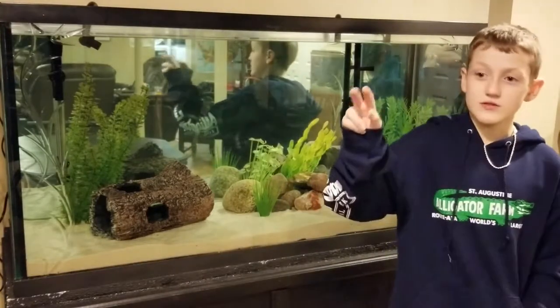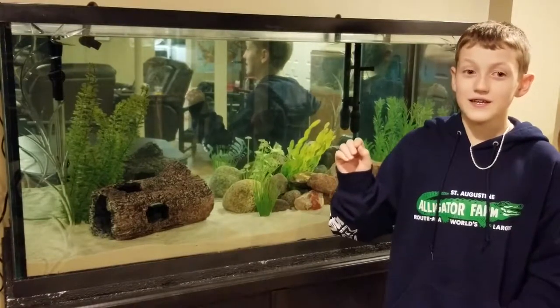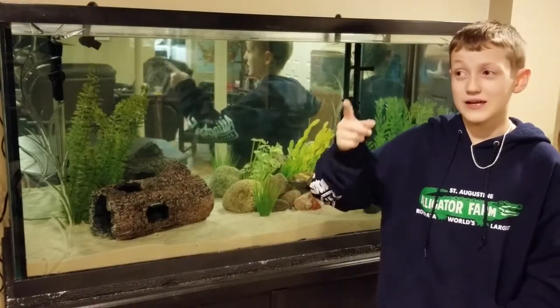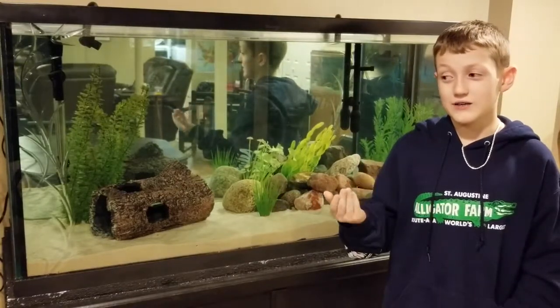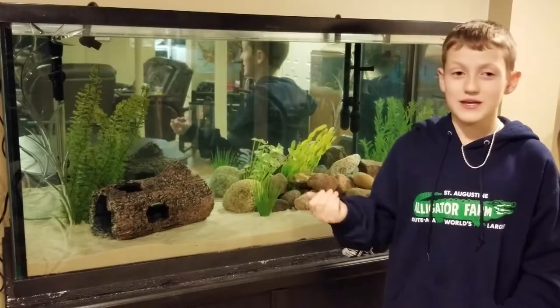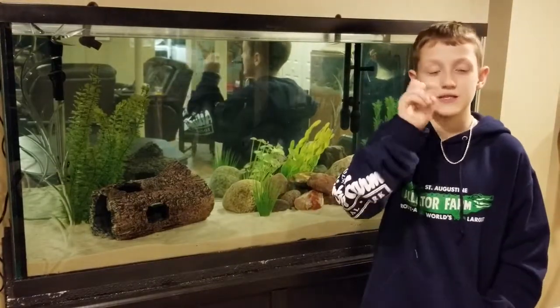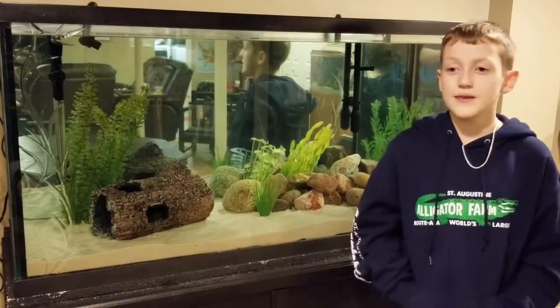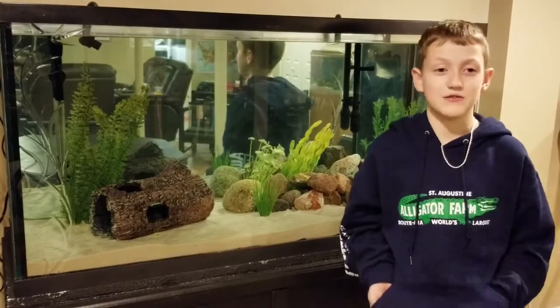So we moved those two in there, but we had to take the balloon molly out because surprisingly, it's not a strong swimmer, so it got sucked up into the filter. We thought it was dead. I found it, picked it up, put it in the 150. I was worried about it, so we put it in the 75. And another goldfish got sucked up in there, somehow survived.